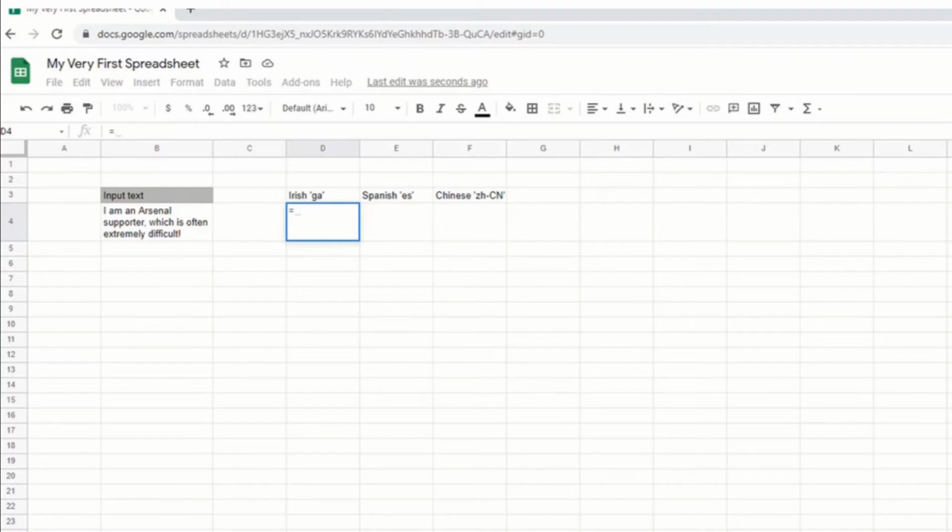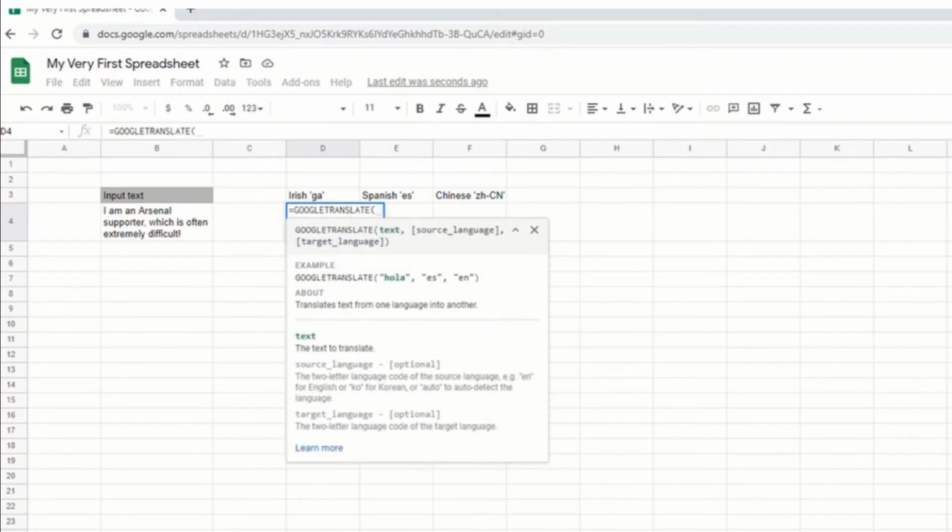So you say equal Google Translate and use your mouse to select it, and then you'll see that there's three parameters that you need to pass, or three pieces of input that you need to pass into the function: text, the source language, and the target language.